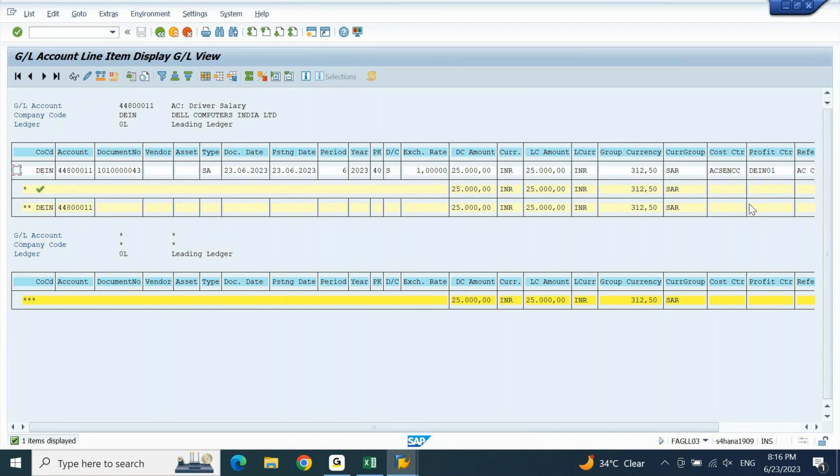Is this amount split in your GL account, or is it split in the secondary GL account? It is split in the secondary GL account. According to our understanding, are we going to put secondary GL accounts in your P&L report, or we don't put? We don't put, sir. We will not consider them. Secondary GL accounts or secondary cost elements are not considered in your P&L account.